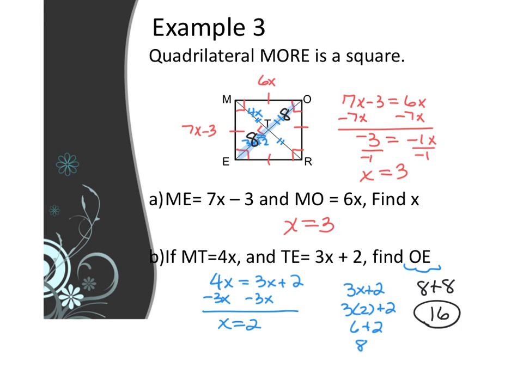We're also going to talk about 2 other types of quadrilaterals that are not parallelograms, and those are going to be trapezoids and kites. And we'll talk about that on Tuesday. And then we'll finish up the chapter and then begin reviewing for Friday's test.